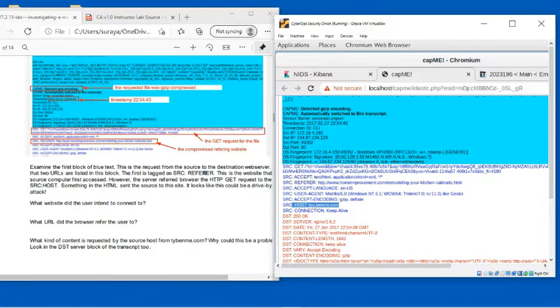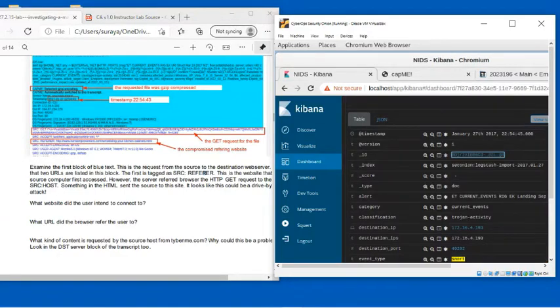The content is a zip file. This could be a malware file that has been requested for download. It is probably a malware file because it is compressed. Alright. Okay, then we go back to Kibana.